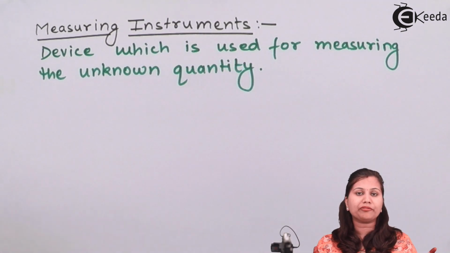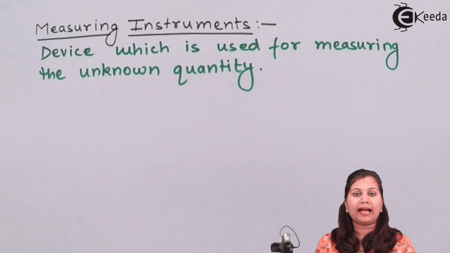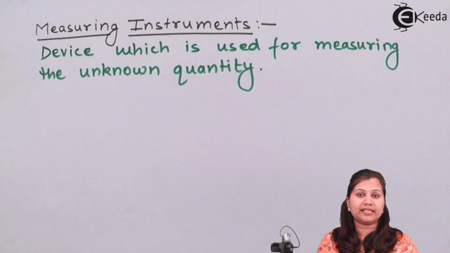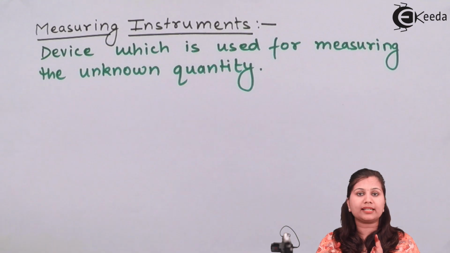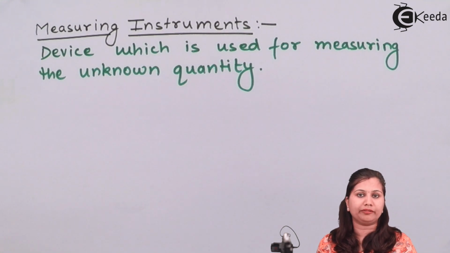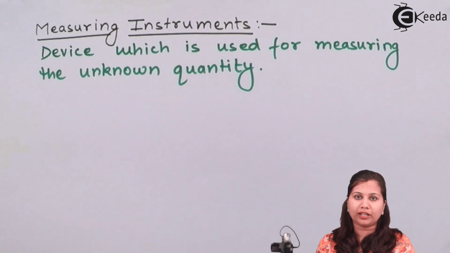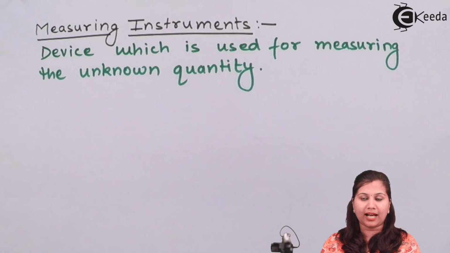Now the various types of measuring instruments are classified into different categories. The basis of this classification is what type of method of measurement these instruments are using, whether these instruments are manually operated or self-operated, automatic instruments, and what type of parts these instruments are using. In this video we are going to study the classification of measuring instruments. So let us start with it.